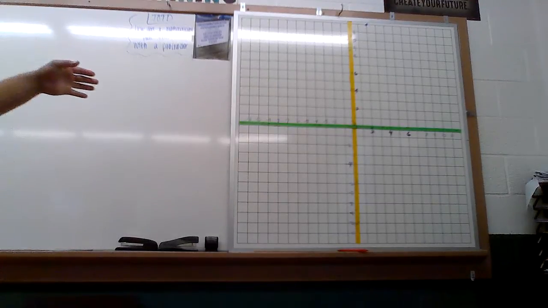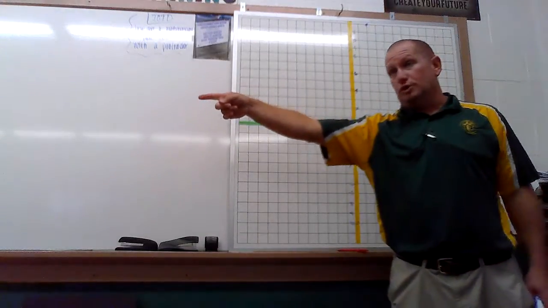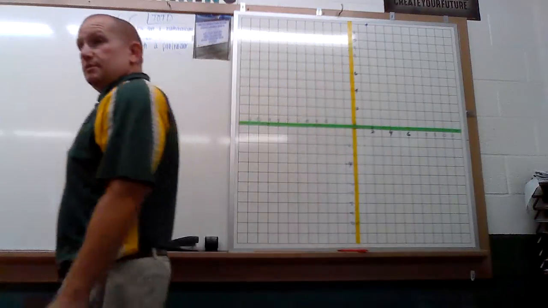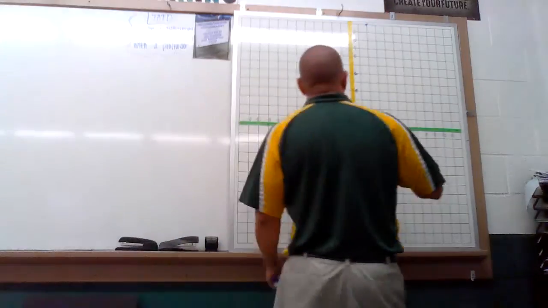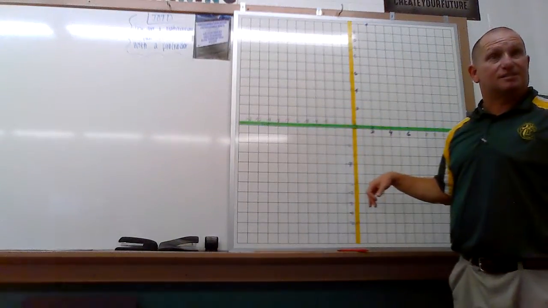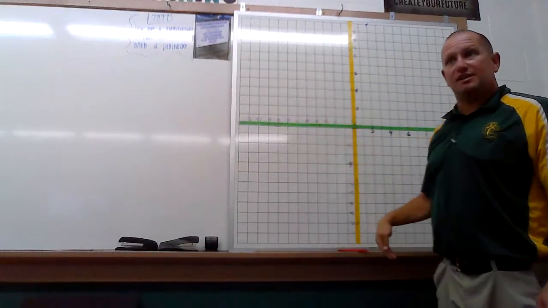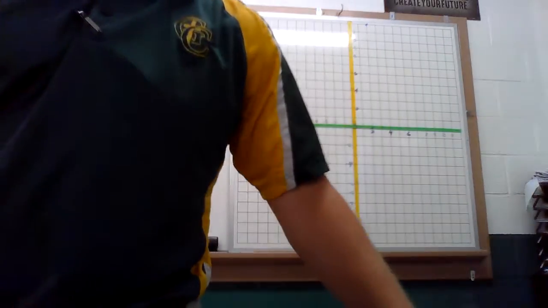Okay? But this is my coordinate plane. When you do this, draw straight lines by using a ruler. There's a stack of rulers right over there in that little tub. Right here. Okay, so every time that you come into class, you need a ruler, there's a bunch of them right there. Okay. The other thing is you need to put down numbers on your axes. Positive, positive, negative, negative. You need to show that you understand where the numbers go.